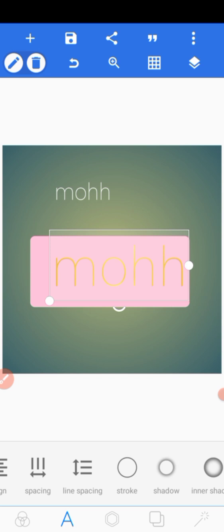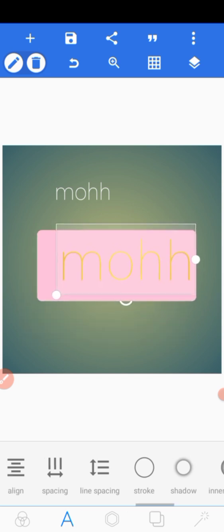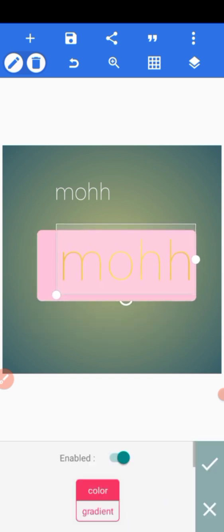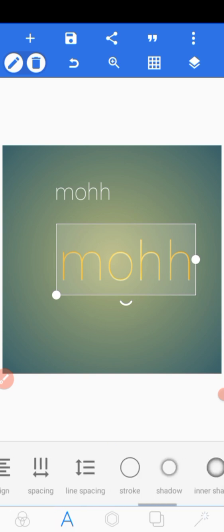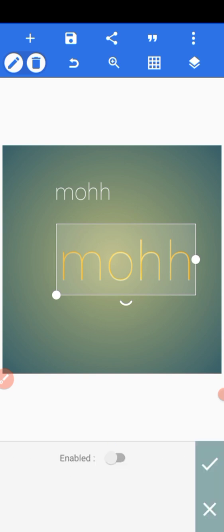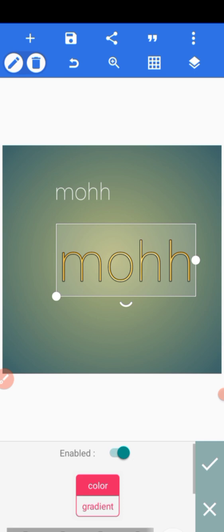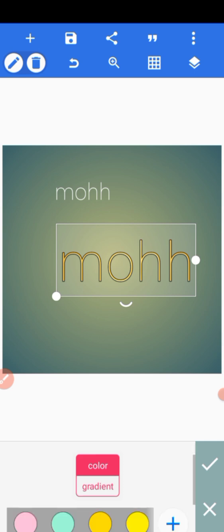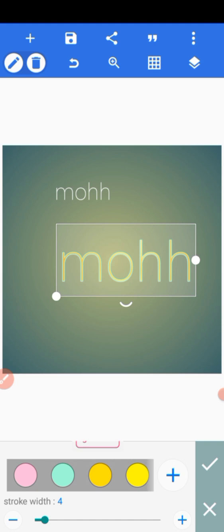Then stroke. Talking about stroke, let me remove the background. Stroke is the color that will be at the edge of your text. So let's enable the stroke. You can see that by default it gives it a black stroke. If you want to change the color of the stroke, you can.